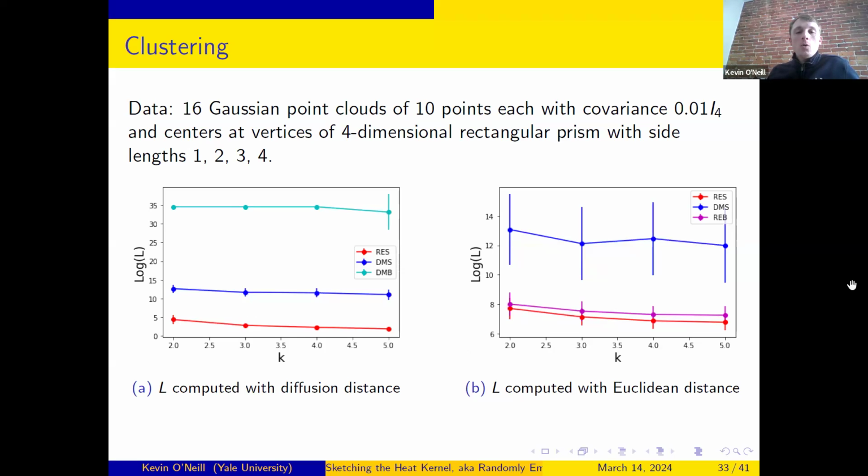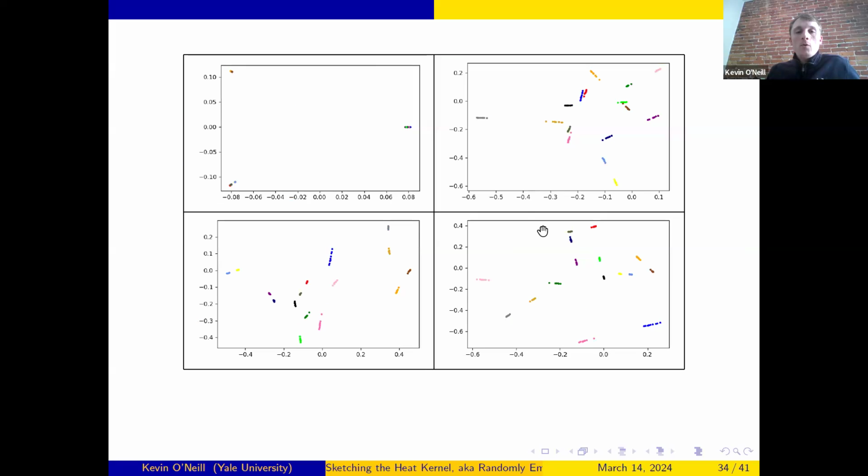Okay. So what does this look like? What is actually going on? Well, if you run the diffusion maps on these point clouds, you get something like this. You have eigenfunctions, which are able to sort them into 3 groups, but there's not really a whole lot of sorting within each group. And if there is, it's at such a small scale, you can't even see it on this big picture. It looks like there's 3 clusters.